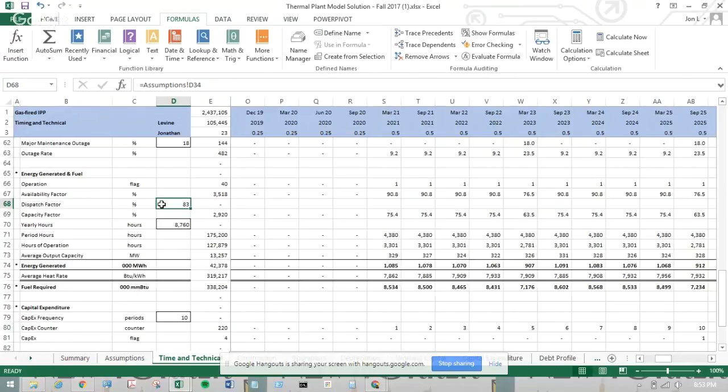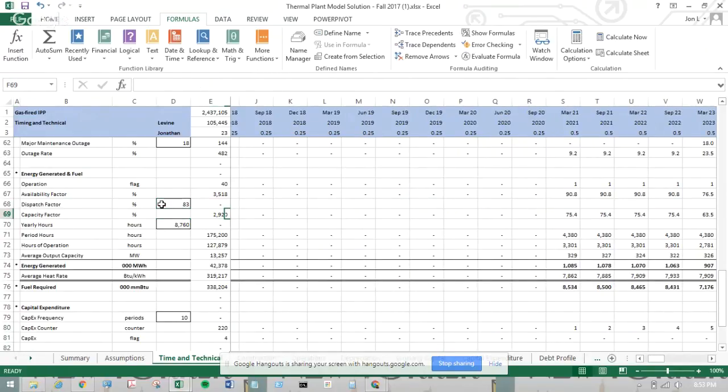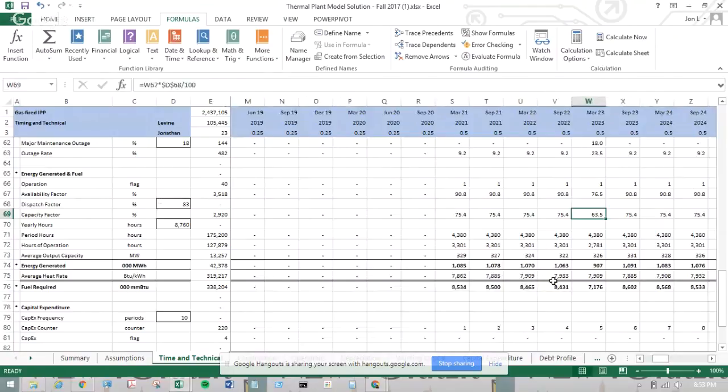And capacity factor is just availability factor times dispatch factor. So this is the percentage of time that you're actually getting paid to produce energy. That's your capacity factor.